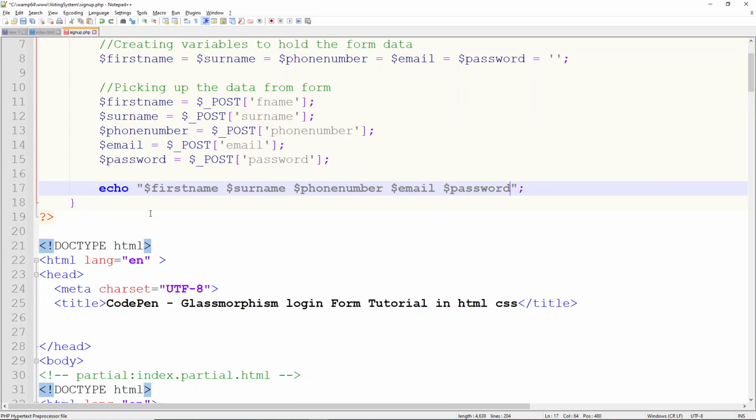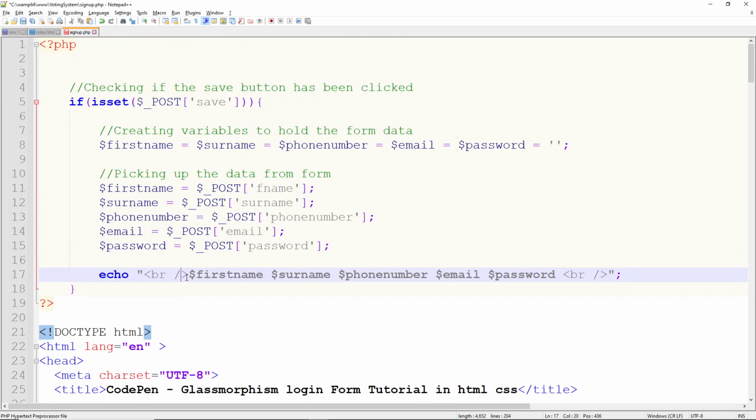That's right, like that. Let me do a break there, maybe also a break here. So we should expect some white space on the top. I just want to see if I click post, is my data being picked from the form and will it be printed on this page?